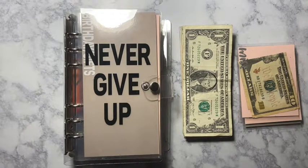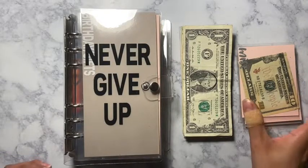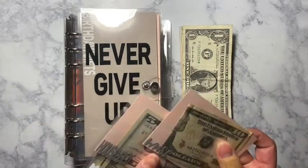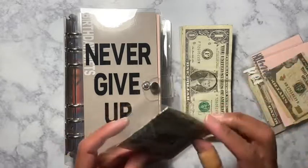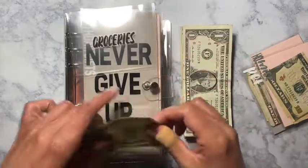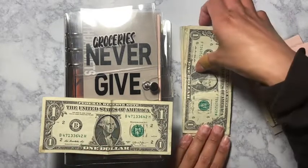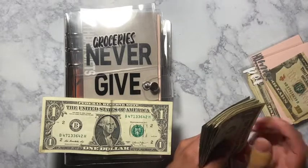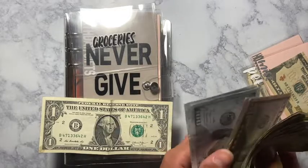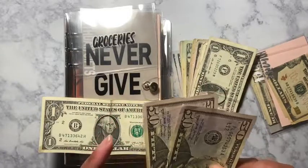So let's get started. I have my little cheat sheet right here and we are going to be stuffing my mini envelopes. Food is going to be first, which is groceries. Let me know in the comment section below what you guys are doing with your taxes — I'll probably do a separate video about the stimulus check since we're all getting one. So groceries will be stuffed with $50.